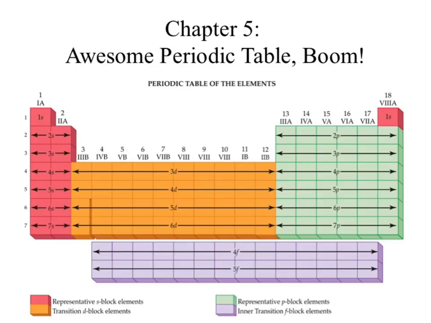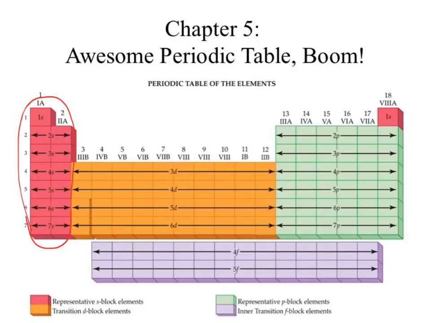We mentioned this already. We can use the periodic table to help us configure where our different energy levels are located. The first 2 columns are referred to as the S block, because if we look at their electron configurations, what will you find? Their valence electrons are all in the S orbital. Regardless of where they fall within the columns, they're in an S-type orbital, or within the row.